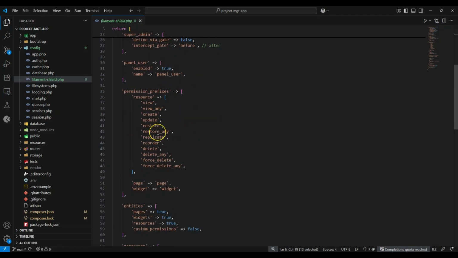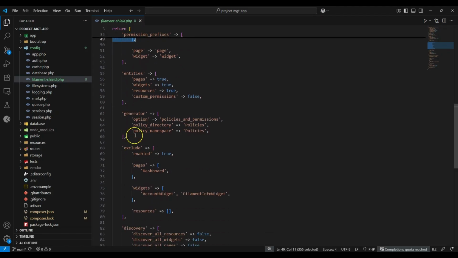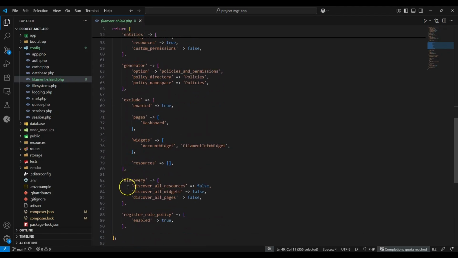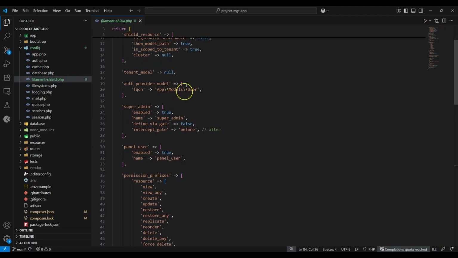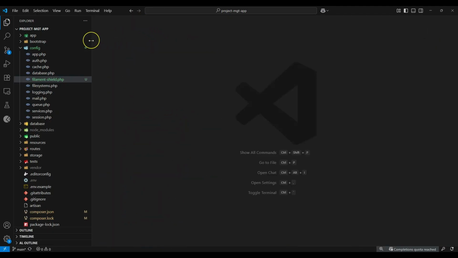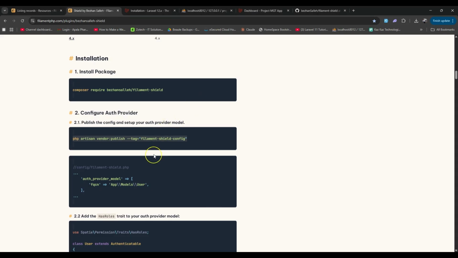So there is a couple of changes that you may have. Here is where you define the prefixes of your permissions, and there is more that you can have. For example, here the discovery of all resources and everything like that. So you may change anything here if you feel there is something that you want beyond the normal setup.